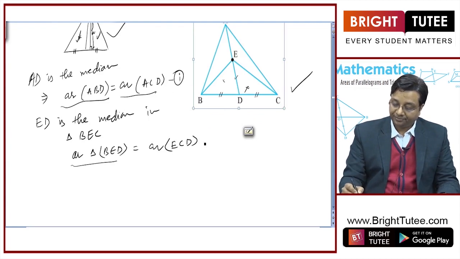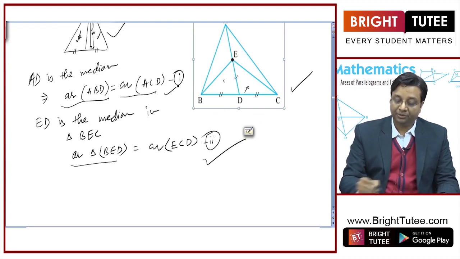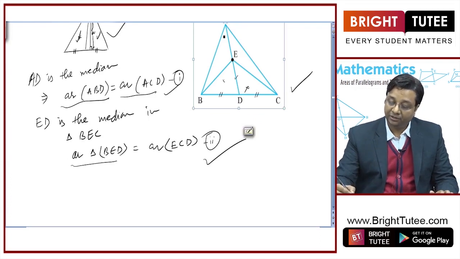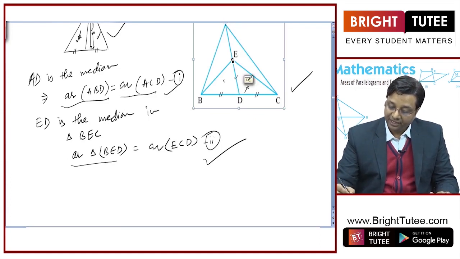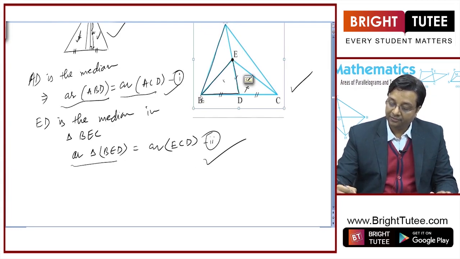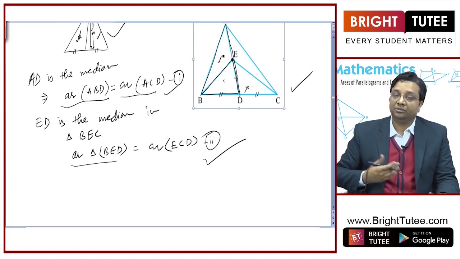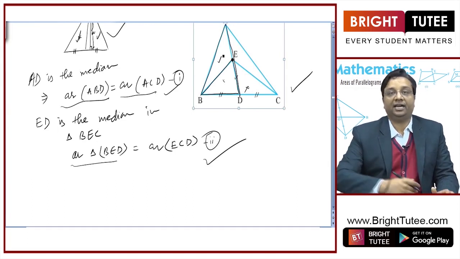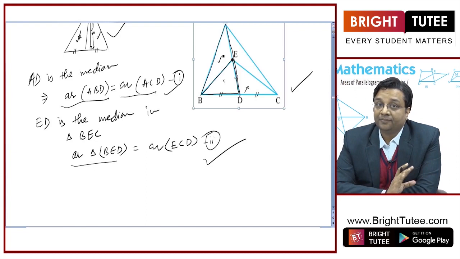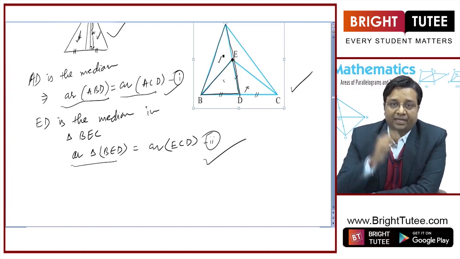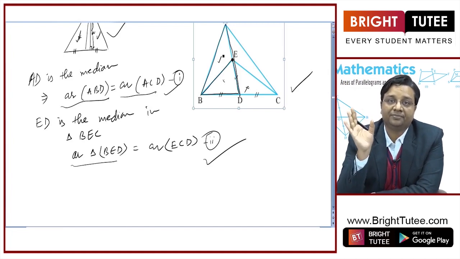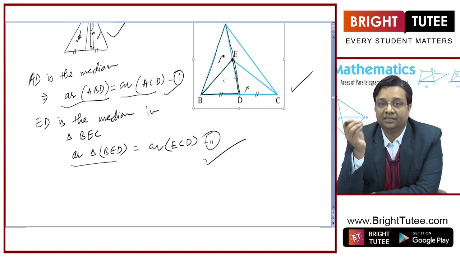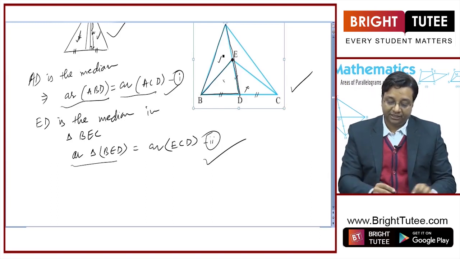If I subtract equation 2 from equation 1, or let me tell you in simple terms, if I subtract the area of this triangle from this bigger one, I'll get the area of this triangle. Can you subtract areas like that? Yes, you can. You can add areas, you can subtract areas. Area cannot be negative, of course, but area is a region which you can measure, so you can add or subtract areas, and we have discussed this in our introduction part also.